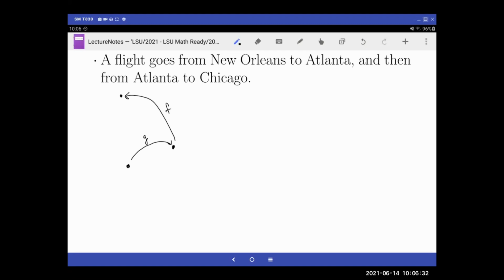Okay, and so if you think about it like that, okay, great. There's a flight that goes from New Orleans to Atlanta, then from Atlanta to Chicago. That is as if you took the output of this one, which would be Atlanta, and you use it as the input for f to get you to Chicago, right? But if you think about a new function that's produced, you could think about it as one combined function, a composite function that takes you from New Orleans to Chicago. Okay, it's kind of like having a direct flight or just considering the two together.